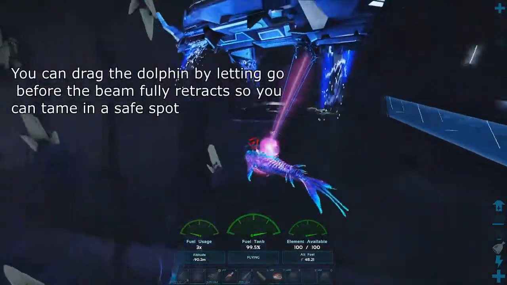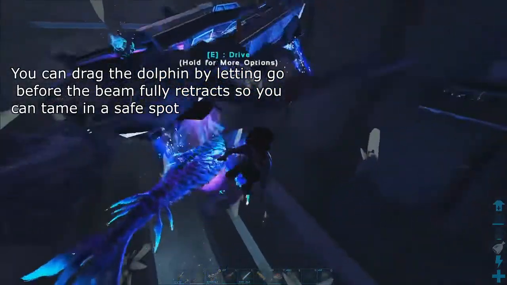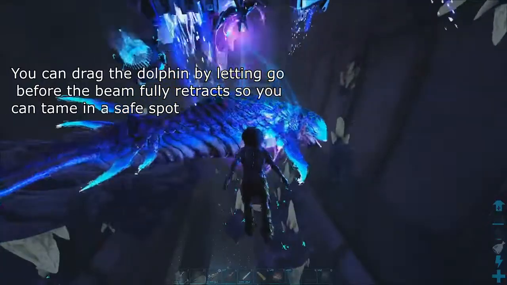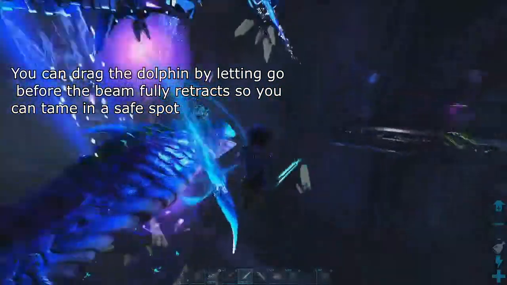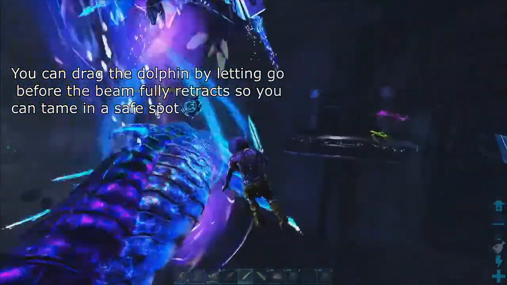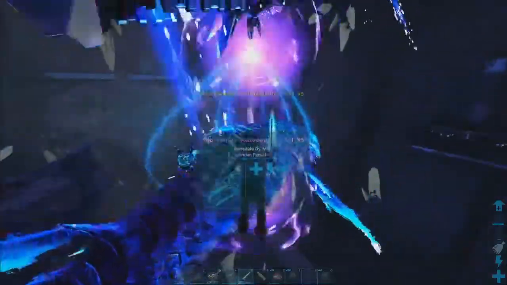There we go. Wait for it to grab, then move, and then go tame. There's a good chance her friends are gonna aggro me. I have kind of a set on me. Yeah, I think they're coming. No, they have an aggro. And that's it. That's all you need to do.